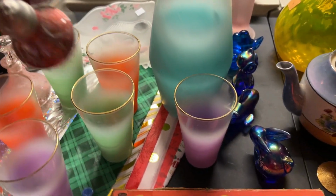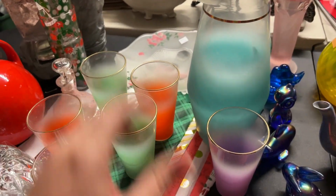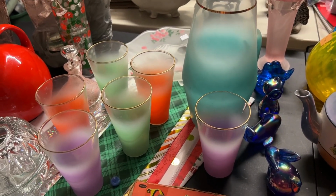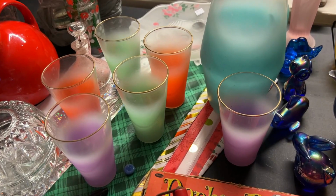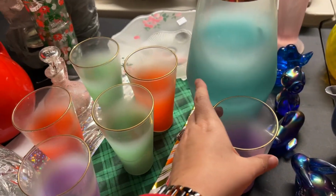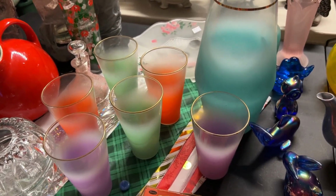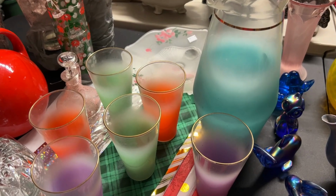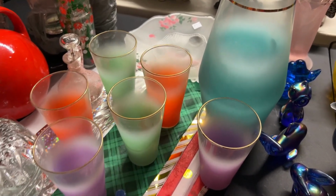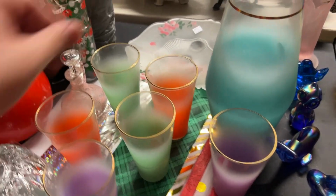Normally, I don't touch Blendo stuff, because again, it was one of those things that was popular and then it wasn't. And then it's one of those things you got to come back to, like, let me check on that. I haven't tried it in a while. And they're actually doing pretty okay. Like a set similar to this went for like $70 or $80. So I was like, oh, okay. And because I wasn't at an antique store trying to buy it for like $30 or $45, that's doable, right? So I got all this Blendo stuff from there.